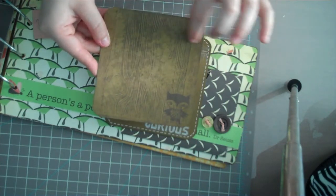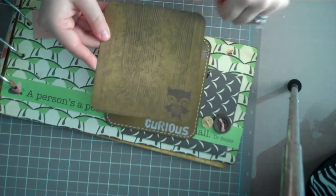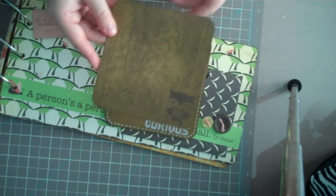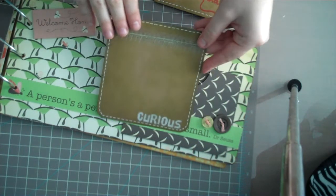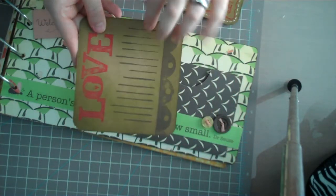And then I used a background stamp of like wood grain and a little owl, and she could put a picture of the baby there. I love how this kind of got worn. Looks really good. And then here's another one that says curious, and she could do some journaling on the back.